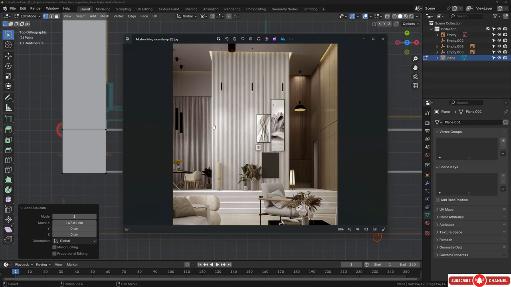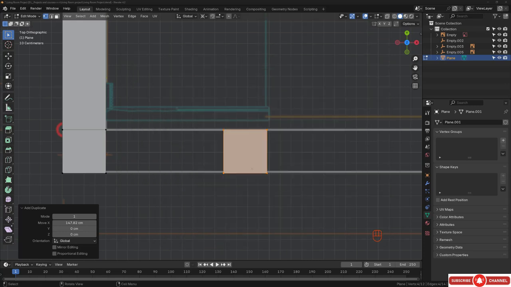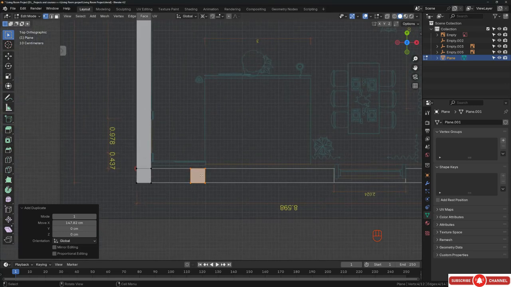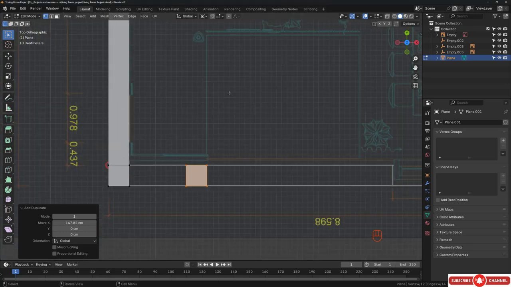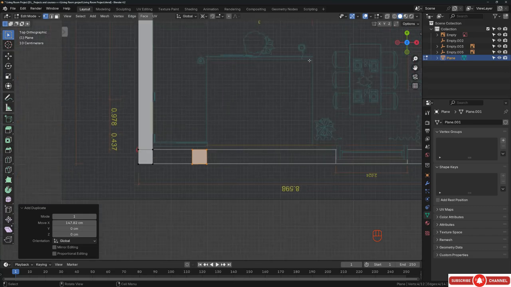For me, I will consider this as a wall with a window here in this area, and you can add whatever decoration you like here to add right here from outside. So in this case, I will create a wall right here as well.